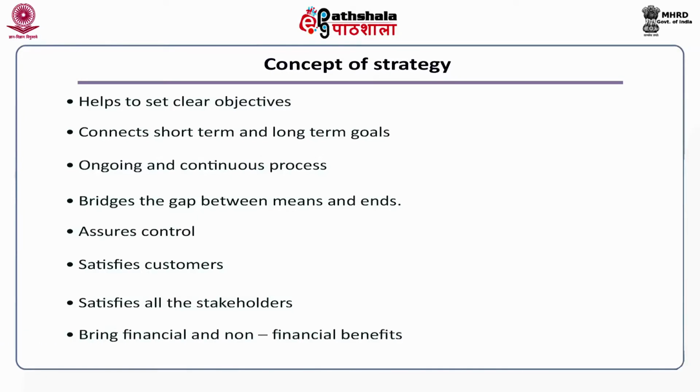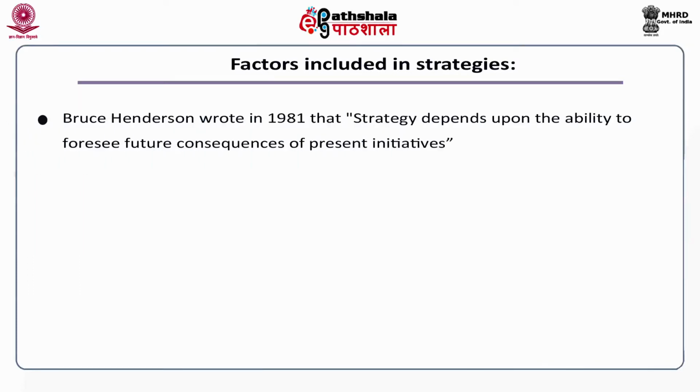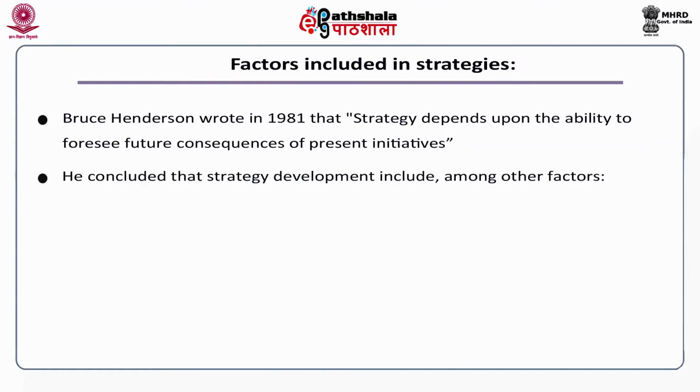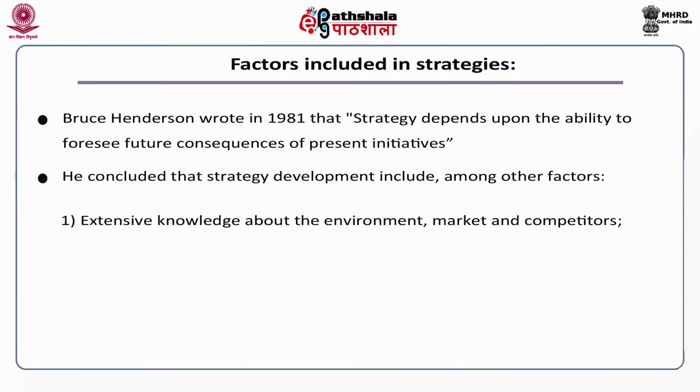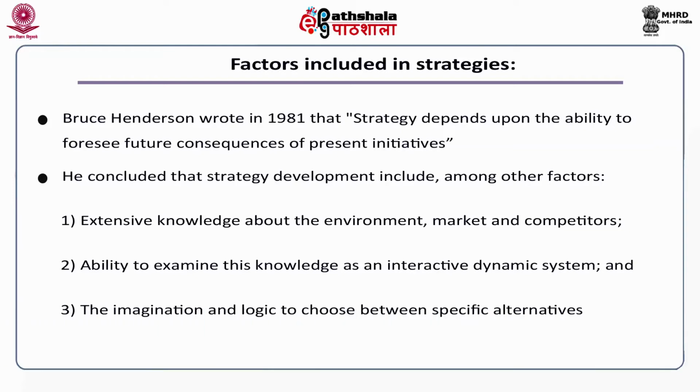The factors which are included in the strategies: Bruce Henderson wrote in 1981 that strategy depends upon the ability to foresee future consequences of present initiative. He concluded that strategy development includes, among other factors, first, extensive knowledge about the environment, market and competitors; second, the ability to examine this knowledge as an interactive dynamic system; third, imagination and logic to choose between specific alternatives.